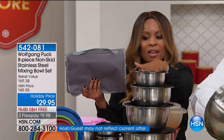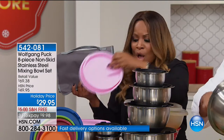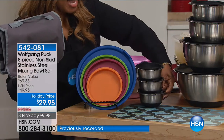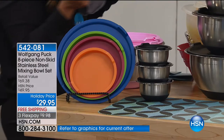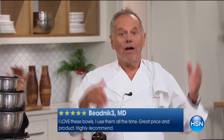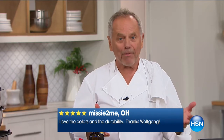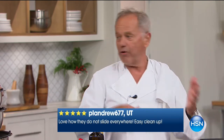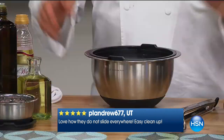Last chance for these mixing bowls at the special value. You can choose black, blue, pink, orange, green, or red — all colors available. Don't forget to ask about the set of three prep bowls. Donna from Florida is shopping with us. She says she owns everything and just bought her seventh utensil kit, giving every one of them away. She also bought the griddle grill this morning. Taking care of a lot of people and helping them become better cooks at home is so important — good ingredients, good appliances, good pots and pans.